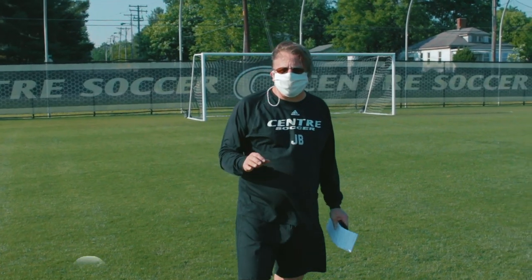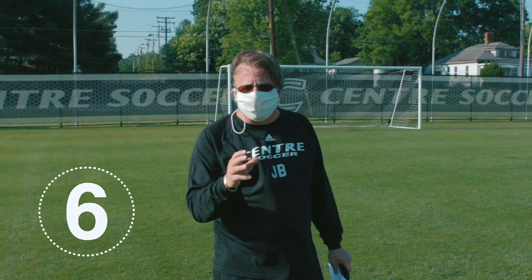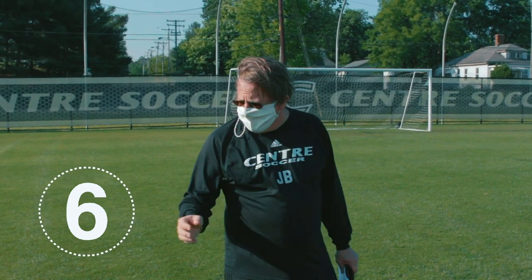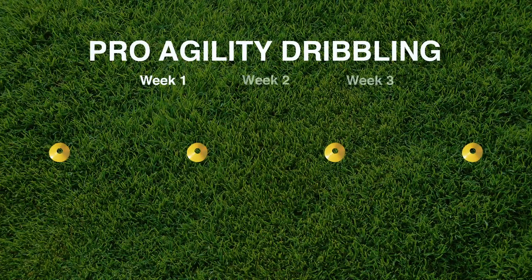Okay, so our last drill here is our pro agility dribbling drill. We actually have our players working on this over a 3-week period, okay? If you look at the distance of my cones here, 30 yards apart, I've got 4 cones. Each cone is 10 yards apart, totaling 30 yards apart.